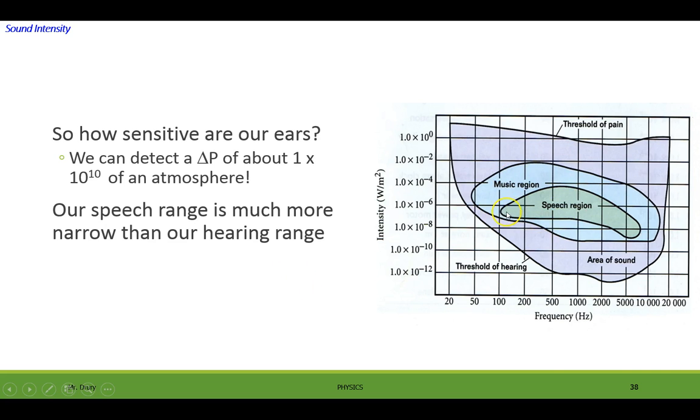Some of the things to notice about this is our speech range is anywhere between 100 hertz, the lowest sound we can make, up to around 8,000 hertz. But musical instruments have a much larger range, and what we can hear is even larger. So, if you look at this, what frequency do you think we hear the best? Take a moment, look at the chart, and see what frequency we hear the best. Hopefully you're able to detect that it's around 3,300 hertz, which is right around here someplace, and that's a guesstimation. So as long as you knew it was around here someplace, you did well.